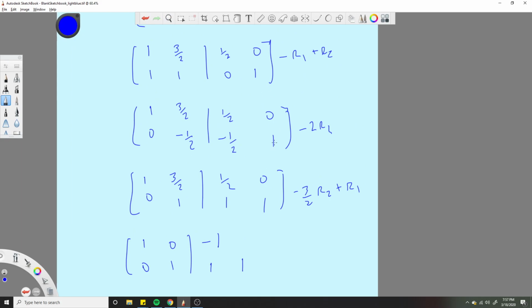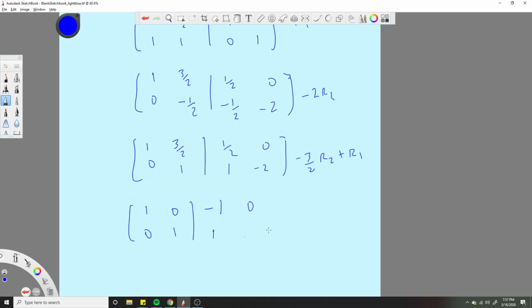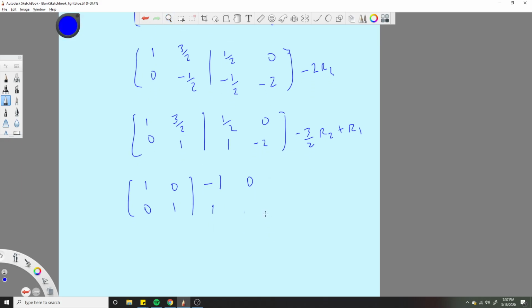Oh, I messed up. This is supposed to be a negative 2. Because when you multiply negative 2 to 1, you get a negative 2. I skipped that one. This would again be a negative 2. This is still 0. Oh wait, it's 0 right now. Alright, so you have your negative 2 there. And then negative 2 times 3 halves plus 0. I'm just going to do this one on the side. Times negative 3 halves plus 0. So these 2's will cancel, the negatives will cancel, you'll be left with 3.